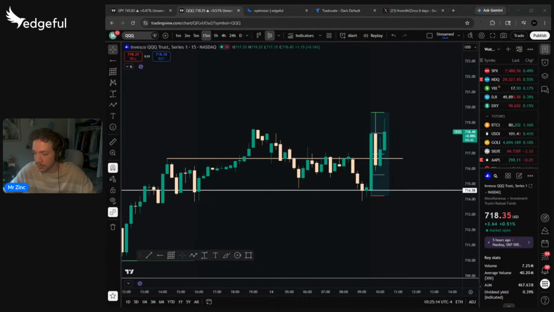Do you prefer Lucid Pro 25K or Lucid Flex? I prefer the Pro. I don't mind having the consistency in the funded account. The Flex account is okay. It's the same profit requirement to get your first payout, but for your second and third payouts, you're better off going with the Pro account. Kind of the same with the Tradeify growth. You're better off going with the 25K to start and then moving up to the 50Ks once you get a few payouts.